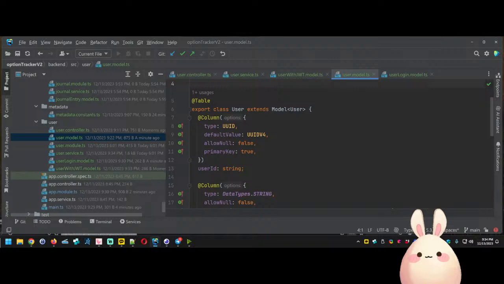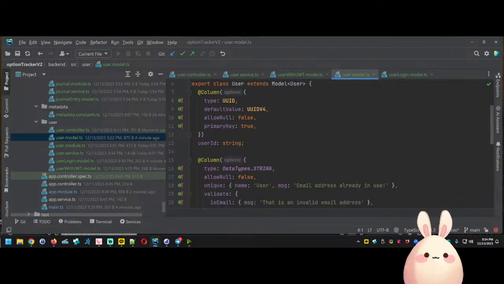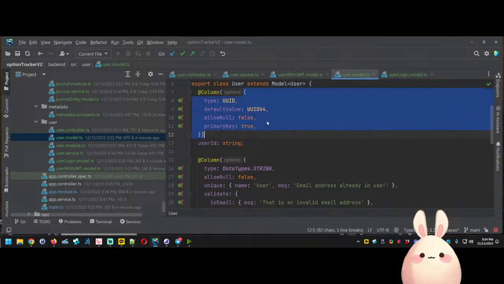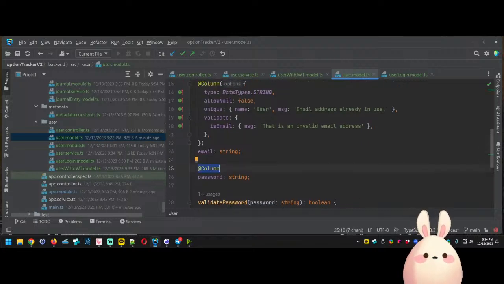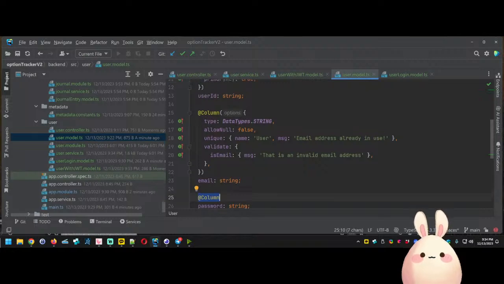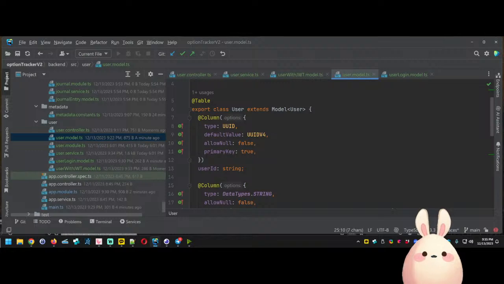So here's our base user class. We have our columns with our types, our default value. You don't have to go this particular route and do all of that, but I did. Here's an example of a much simpler layout for a column. You just say column password string, an email string. But I very specifically wanted to catch a lot of different scenarios.